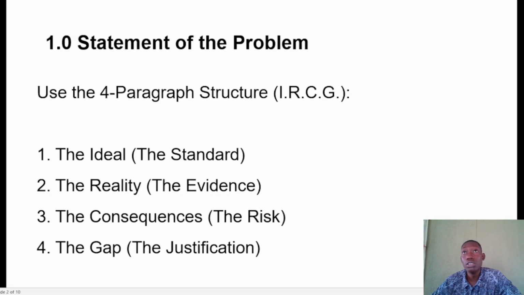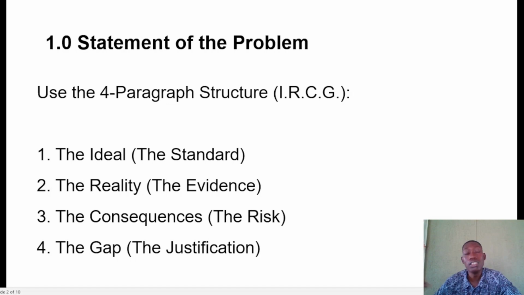If you are working on something like antenatal care, you should let us know that the ideal is that pregnant women should attend antenatal regularly. They should take their vaccines and their sulfadoxine-pyrimethamine for malaria prevention and things like that. Everything they are to do, that should be the ideal. Let us know what the ideal should be for all pregnant women if that is your topic.